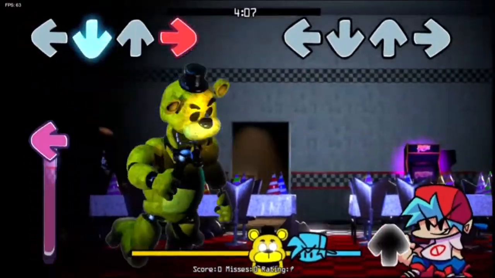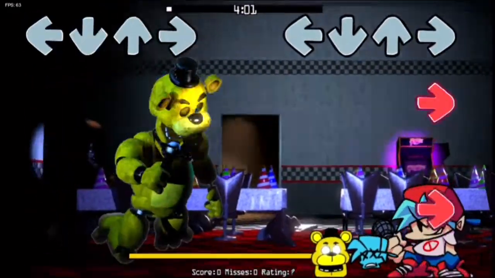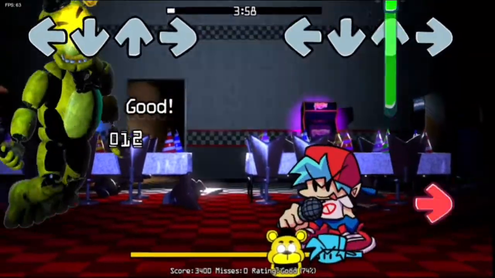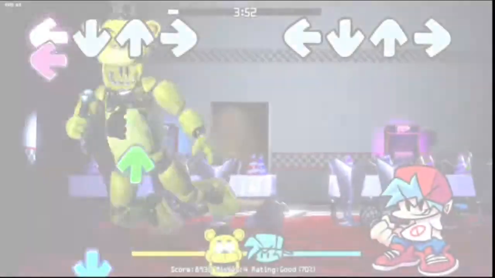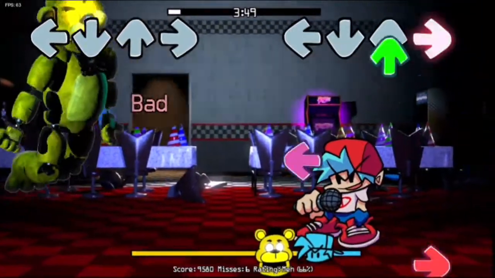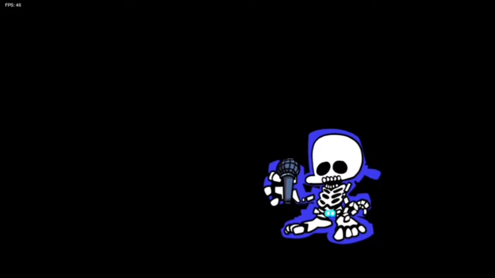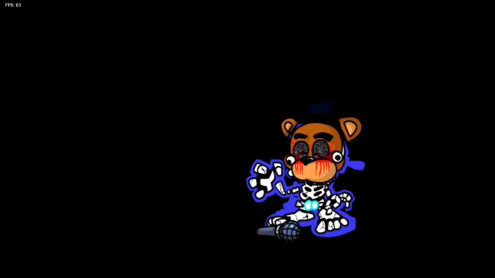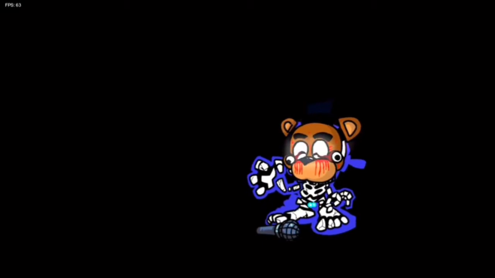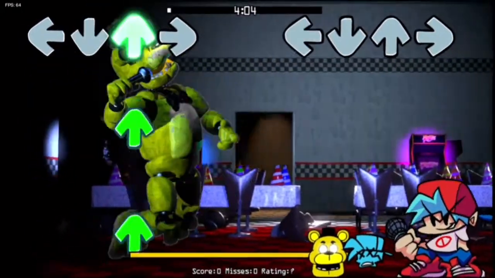3, 2, 1, go. Holy, wait, what the hell? Jesus. What are those black arrows? Oh wait, don't press the black ones? Oh wait, what the? Oh damn. What? Okay, so don't press those black things. It's so hard not to because it's so tempting, you know?